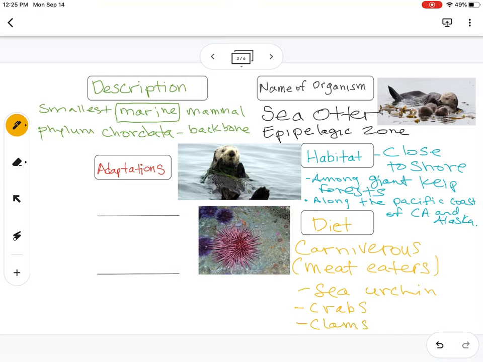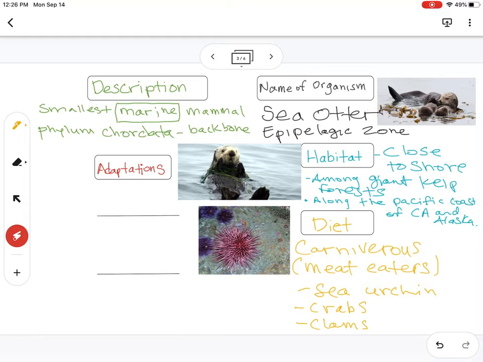Now, the sea urchin and the sea otter and the kelp forest have a very interesting relationship. Let's talk about it. Well, the sea urchin actually eats the kelp. So the sea urchin needs the kelp to survive. It climbs onto the kelp, it chews it, and eats it. Well, the kelp forest doesn't want to be eaten. So thankfully, the sea otter eats the sea urchin, which helps the kelp forest grow. The kelp forest, as we talked about, is helpful to the sea otter because as you see in this picture here, sea otters, being that they're mammals, give birth to their young, and they actually wrap themselves and their young in the kelp forest so that they can go and hunt for their food and their babies are safe and don't float away. So there's a relationship between the kelp and the sea otter.